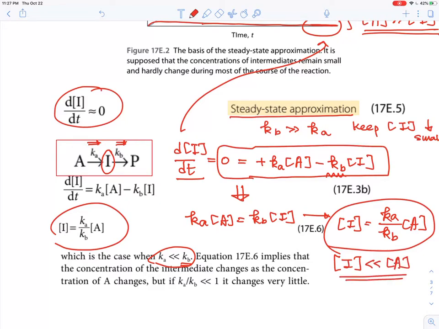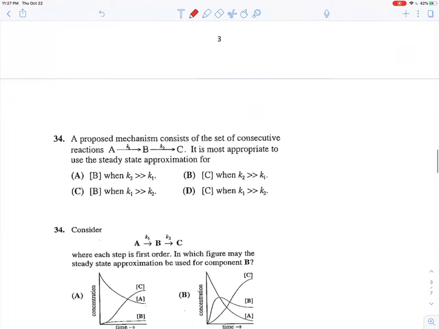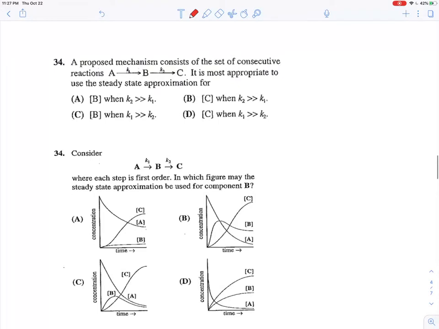Do you remember that in the previous lectures I had this question? These are two questions from the test bank that I can show to you, about steady state. These are the equations, the reaction. It is a consecutive reaction and the steady state. The steady state approximation is for the intermediate, right? So it's about the intermediate concentration, so A or C is the answer.